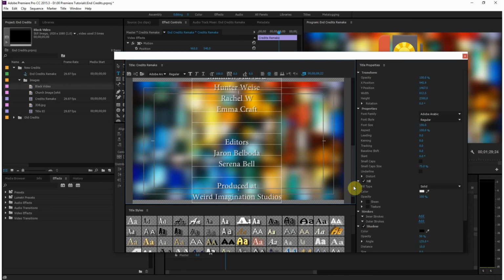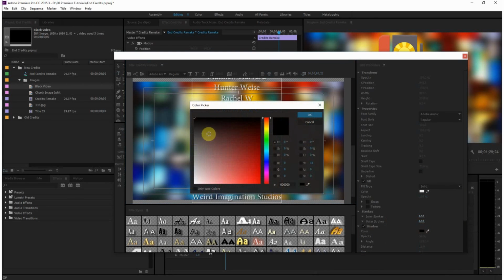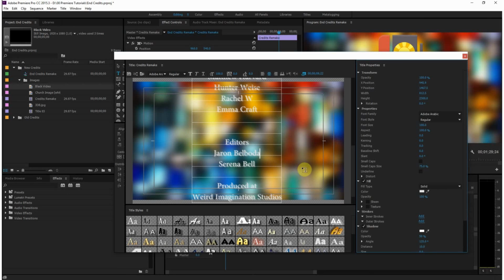Also, I want to change the color of the shadow to white, actually, because I don't want it to be too obvious. Angle distance is 10. I'm going to bring that distance down to about there. Angle I want, let's try 90 degrees, shall we?